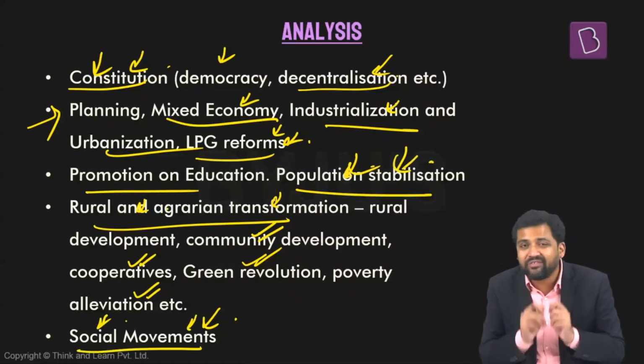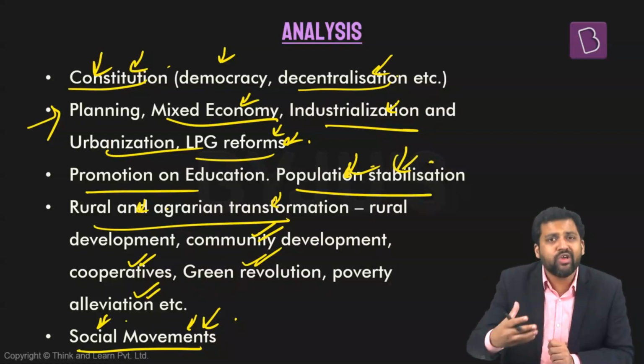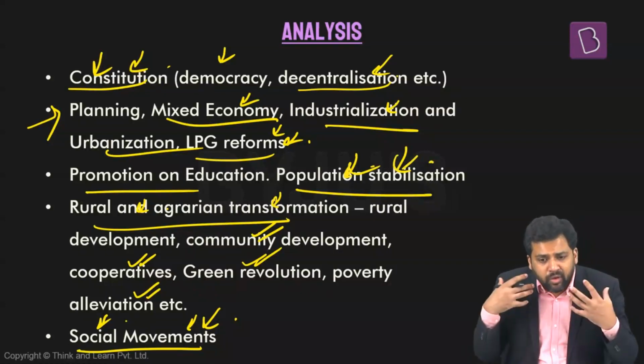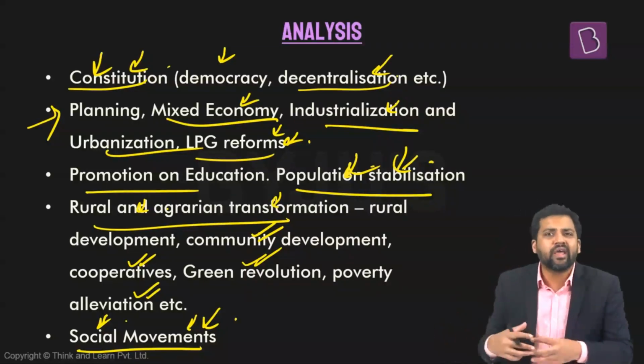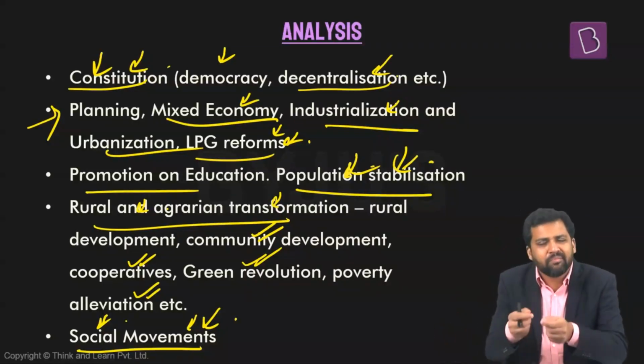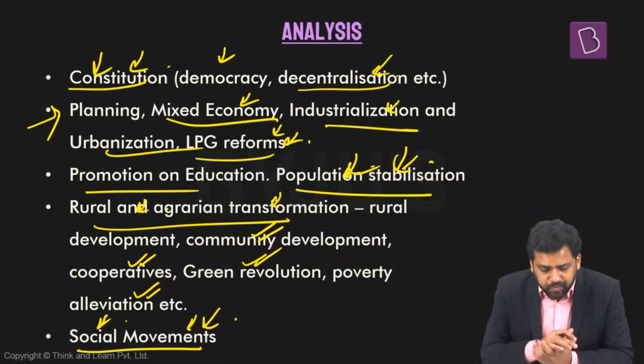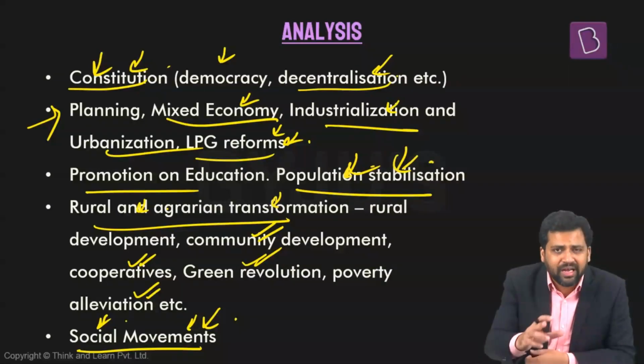So, at various points of time, we have seen social movements. A few years back, there was an incident of a gang rape. After that, not only women, men, everyone came out to the streets and they demanded changes in the law. It also had some bearing on the way society thinks about the concerns of women. Many things have not changed completely, but some change does happen. So these are all the different kinds of things that have happened from time to time, which have had a bearing on Indian society.